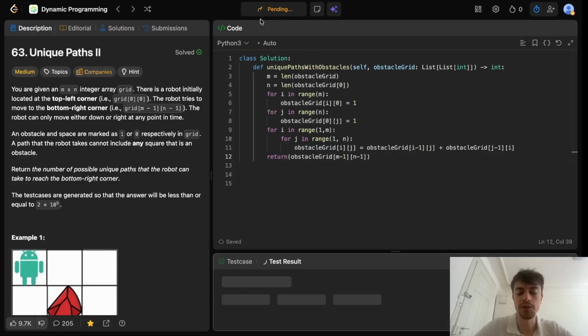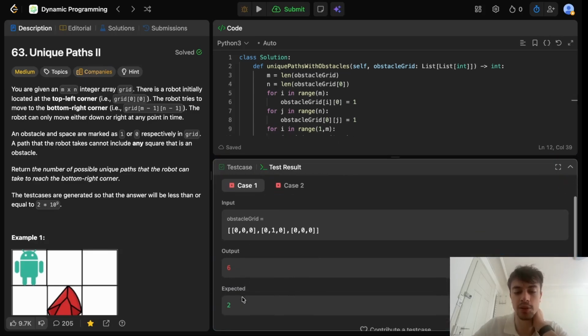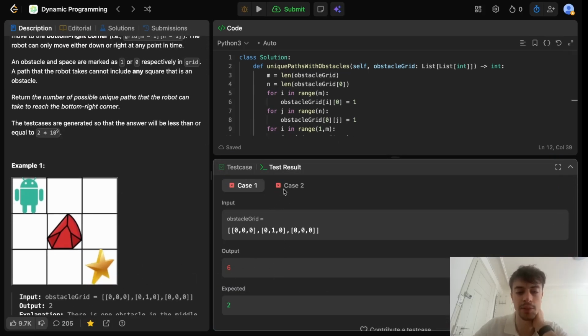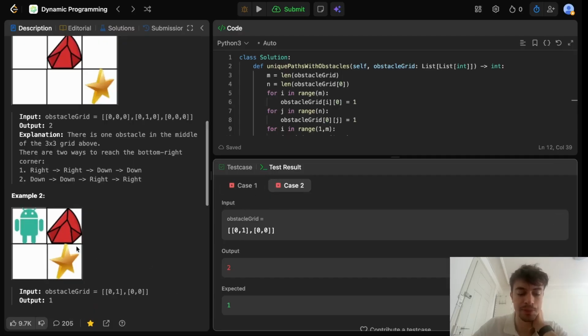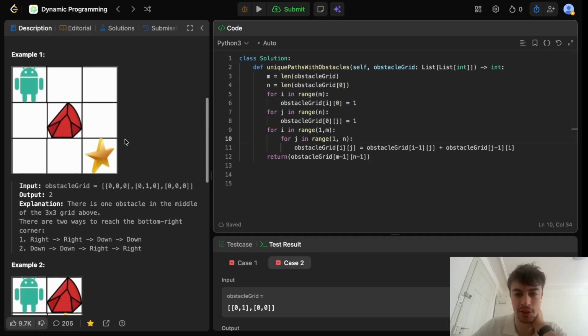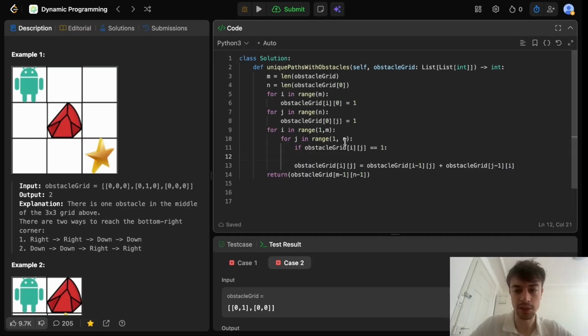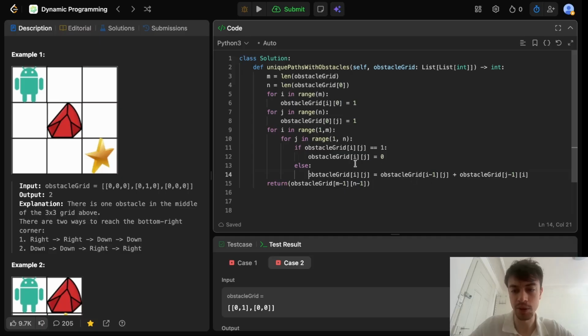Now if I run, I get a result, but the result is incorrect because I'm not taking into account the obstacles. What I coded at the moment is the number of paths that you get if you don't have an obstacle. Now I want to see if there is an obstacle. So if obstacle grid is equal to 1, then I want to set it to 0, else I set it to the real sum.